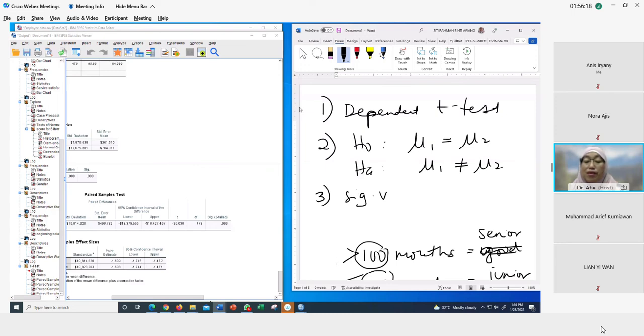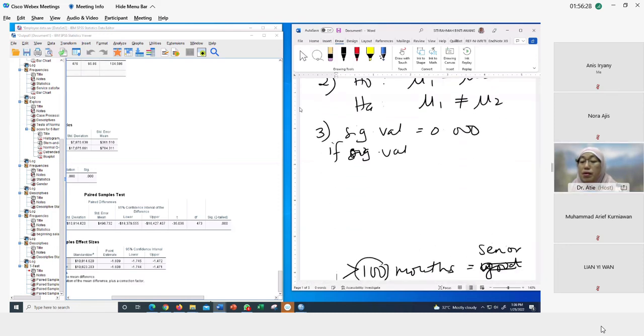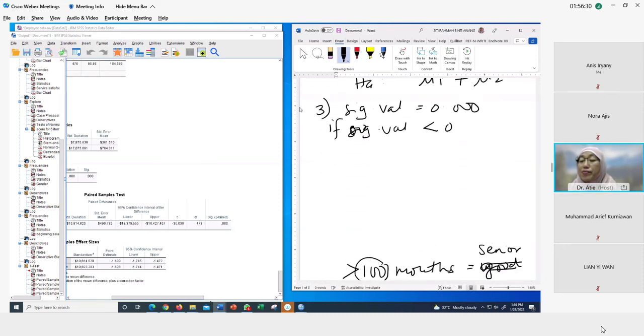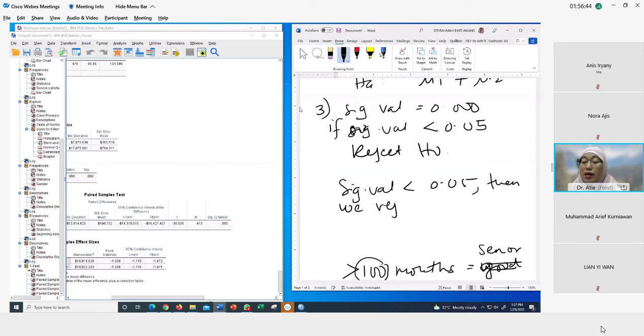So our sig value here is 0, right? So if our sig value is less than 0.05, we reject H0, okay? So in this case, our sig value is less than 0.05, then we reject H0.